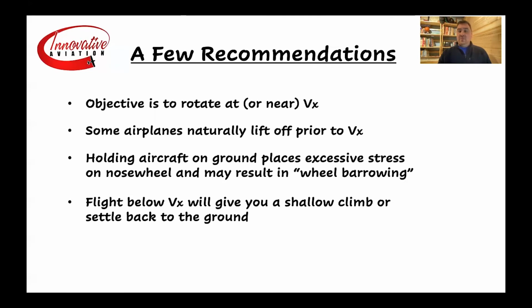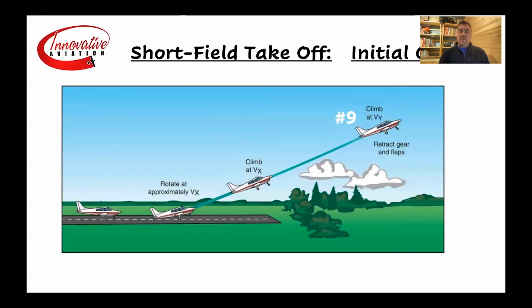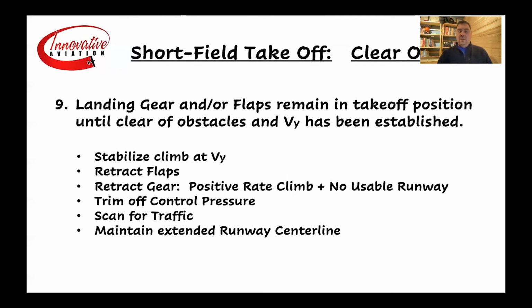So let's talk about that initial climb, right? We rotated, we're now climbing out at VX, and we're getting to the point where we've been able to clear whatever obstacle is within our pathway on the departure end. So when we have reached the point where we are now clear of the obstacle, this is the time that we're going to begin the transition from VX into VY, our best rate of climb. So we're clear of the obstacle. We're going to begin to pitch down to bring our aircraft to our best VY speed.